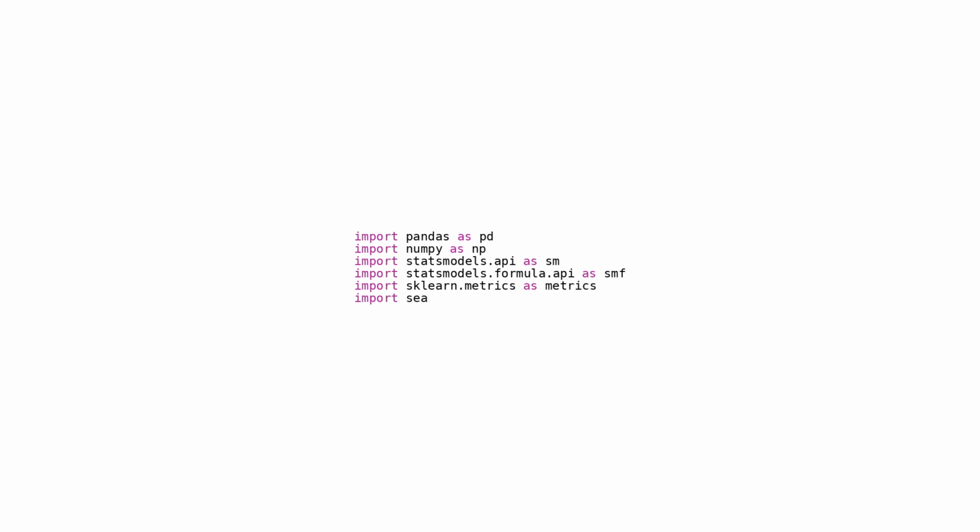This Python code snippet imports various libraries for data analysis and visualization. 1. Pandas is a library for manipulating and analyzing structured data, particularly tabular data with different column types such as CSV and SQL files. 2. NumPy is used for numerical computing with support for arrays, matrices, and mathematical functions. 3. Statsmodels.api includes classes and functions for statistical modeling, testing, and data exploration. 4. Statsmodels.formula.api is a submodule that allows fitting of statistical models using R-style formulas.